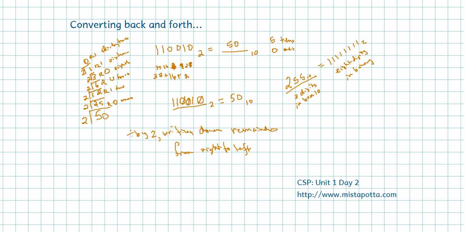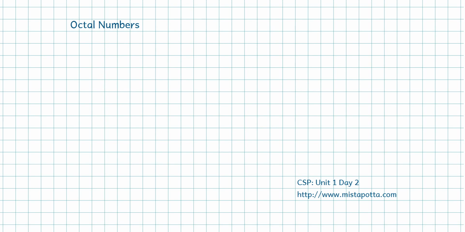And so what we do, rather than grouping in this power of 2, we group in a different power of 2. The idea of octal numbers. Octal meaning base 8. Now, if I were to look at a number that was written in base 8, of course, I'm still going to have my ones place, but the next power would really be 8 to the first, or my eights place. And the next digit would be the 8 to the second, or my 64s place. And so this is another way that I have to represent a number.